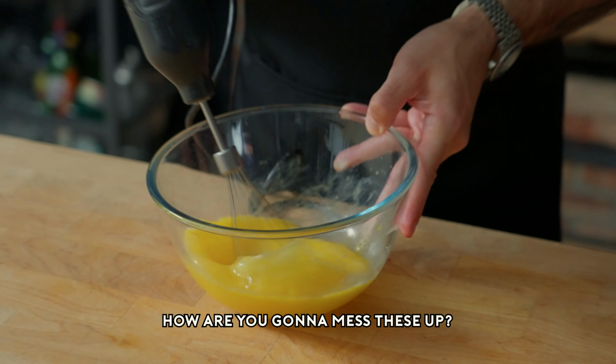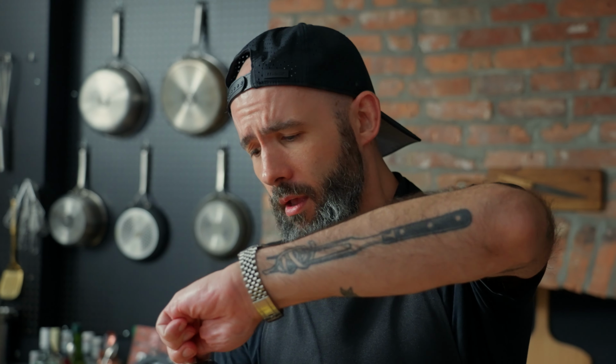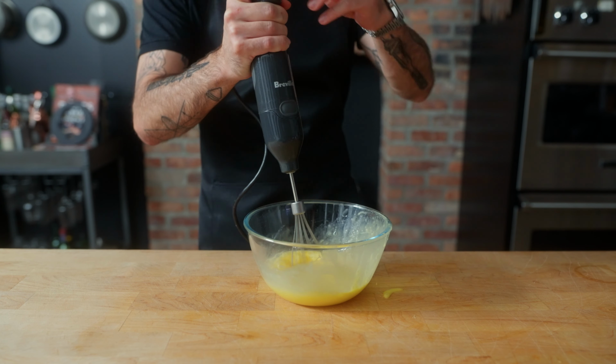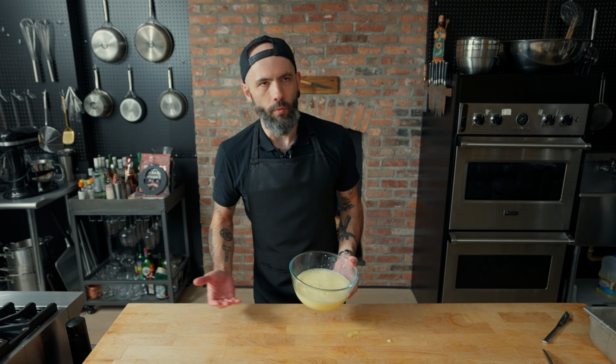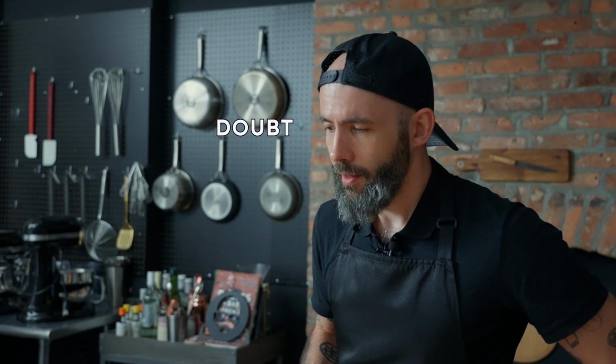How are you going to mess these up? Well, today I'm going to overwhip these eggs using oh, Jesus. So, okay, yeah, these are comically overwhipped, but I have seen people beat their eggs using a hand mixer, so it's well within the realm of possibility.